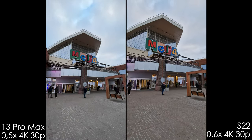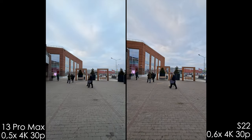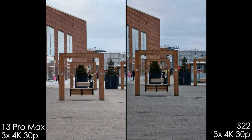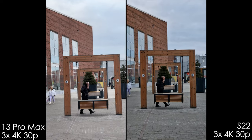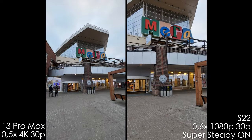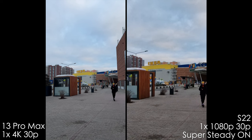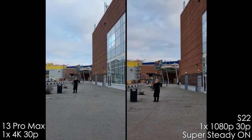4K 30 with ultra-wide camera stabilization: both look good and I'm impressed, but the iPhone is a little shakier due to my rig. 4K 30 with the 3x camera is shakier on the iPhone with more stabilization artifacts and ghosting; the Samsung 4K 30 3x looks sharper and overall pretty good. Samsung's super smooth mode only works in 1080p, whereas on the iPhone it's always steady no matter the resolution. The 1080p with huge crop on the Samsung is just horrible — highly over-sharpened with lots of artificial stabilization artifacts.